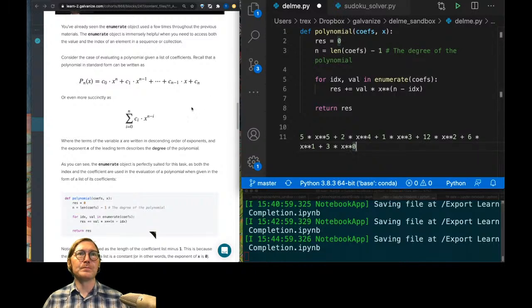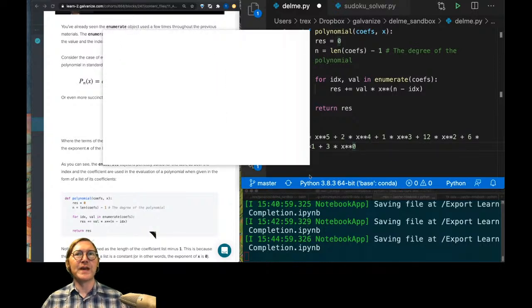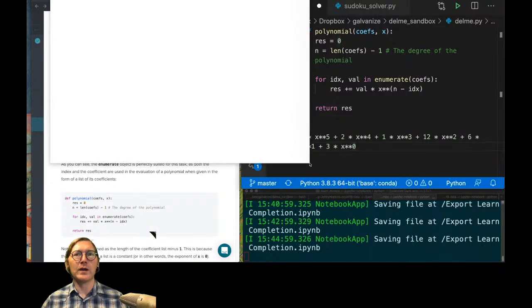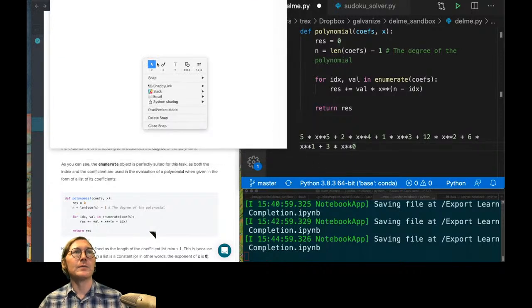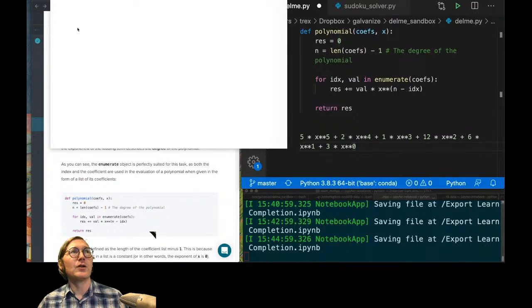Well, let me see. If I were to write this out in a longhand way, it would look like this. So this is 5x.